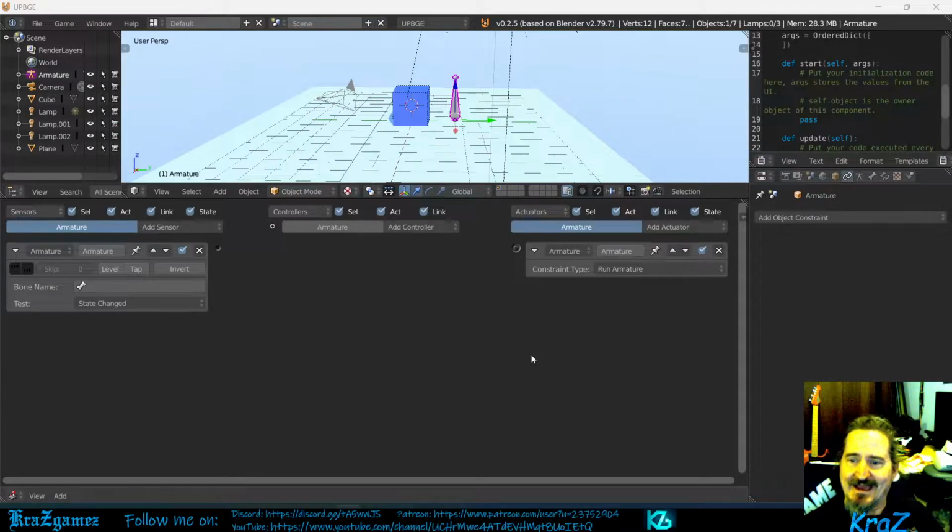Okay, the action actuator is not the only way of moving and controlling your armature. With the help of bone constraints, armatures can perform autonomous interacting with other objects. Together with the armature sensor, this actuator was originally created for robotic simulations.